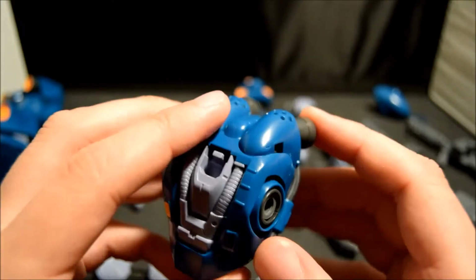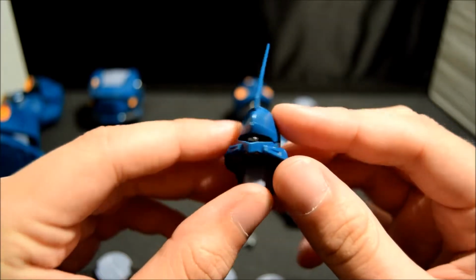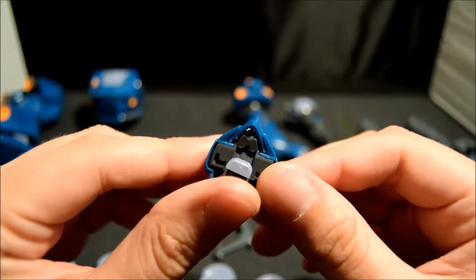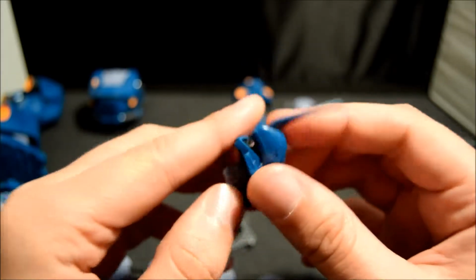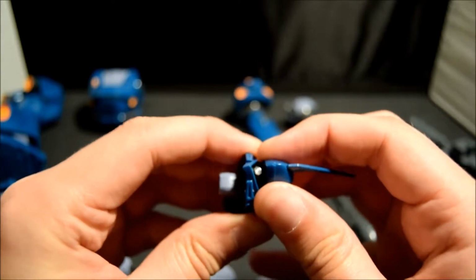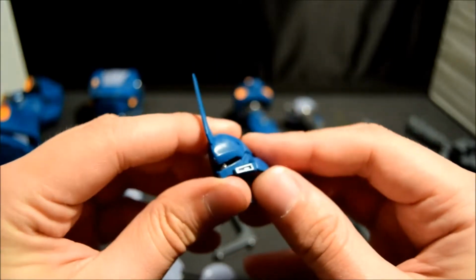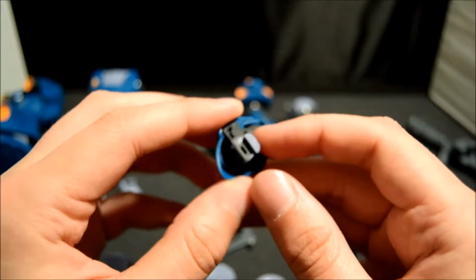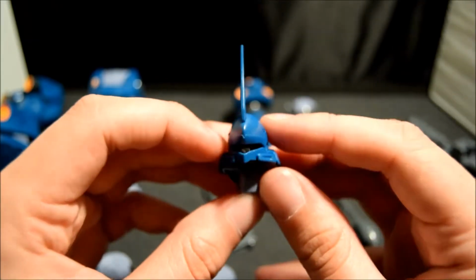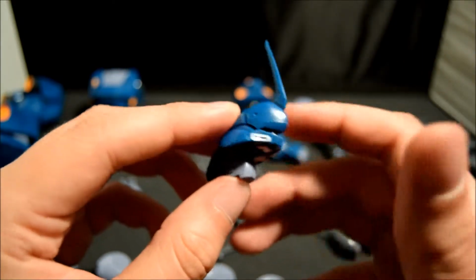So let's see the head now. So here you go. I haven't put a sticker on the eye yet. If you want to move the eye, you actually need to open the head to be able to move it. So there's that. Now the kits usually have a little piece underneath or behind it so you can move the eye, or they actually move by themselves now when you rotate the head on newer kits, but this is older.